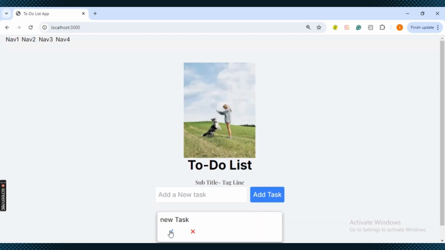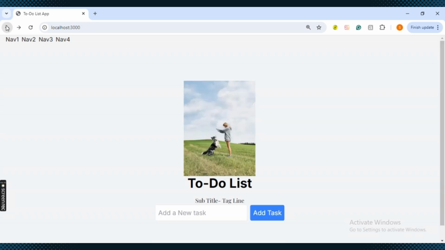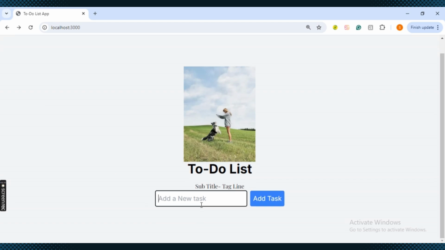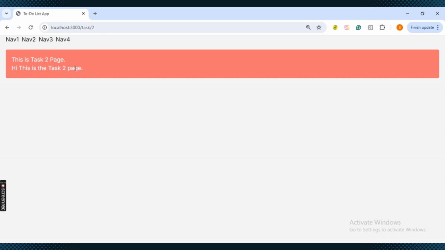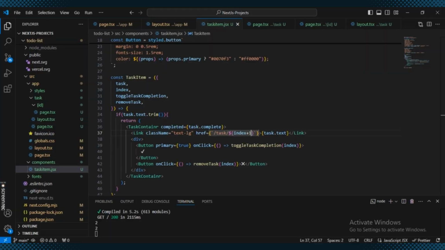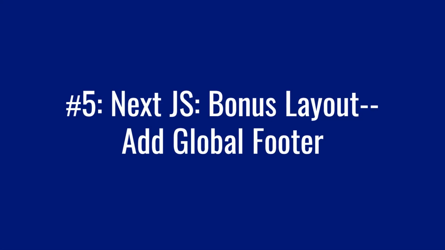In our app, we will use a dynamic URL pattern with the index value to set the task ID for the path. In this way, we can use this ID to query further details. It will be of great importance when we work with databases. So stay tuned and keep learning. Let's see this in action. When we click on any task in our list, we're taken to a new page with the task details. Right now, it's just placeholder text, but this shows the power of dynamic routing in Next.js. You can easily scale this to display any kind of data you need.